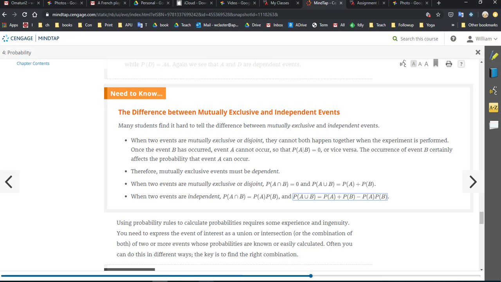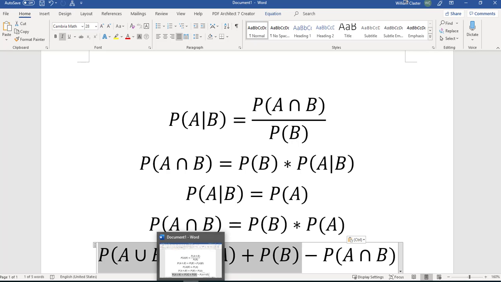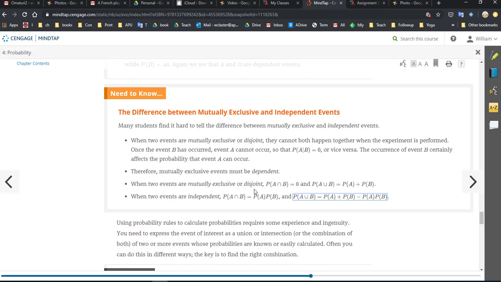Going back to the general rule, when things are mutually exclusive, this part disappears, so all we have are these two equals that. So when they're mutually exclusive, union becomes plus, and just before we said that when they're independent, intersection becomes times. So these are special cases of the rules in general. So this is equal to 0, or this equals only this plus this. When two events are mutually exclusive or disjoint, the probability of A intersect B equals 0, and the probability of A union B, therefore, doesn't have that third term, and we just get this. Okay, so now we've reviewed those two concepts.